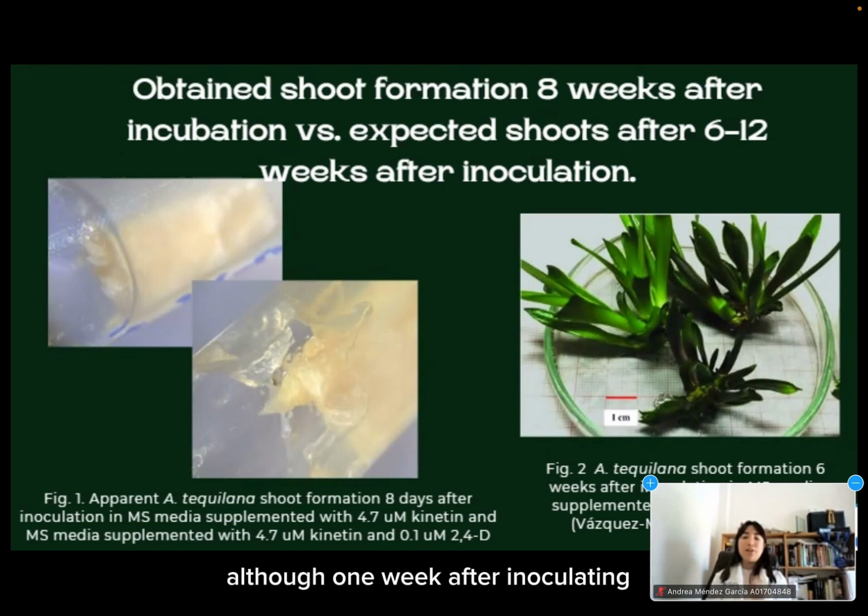Although 1 week after inoculating the explants treated with the last cleaning protocol, apparent shoots started to emerge. However, if they are indeed shoots, we must wait longer to observe a more adequate morphology like those reported in the literature, which already have a length of 2 to 6 centimeters, and hence properly perform a statistical analysis.